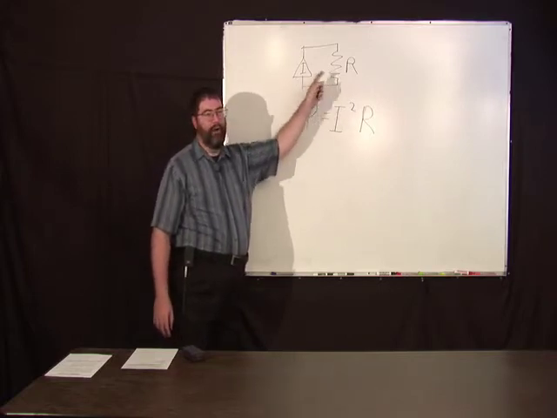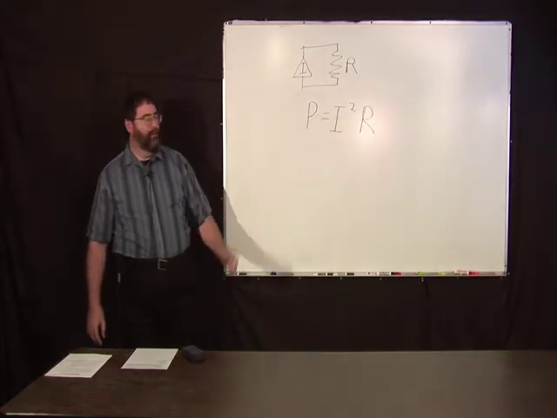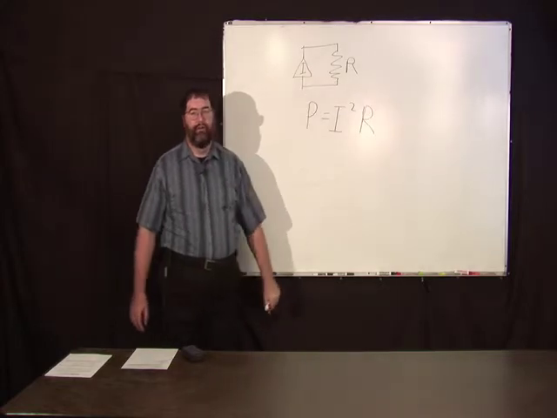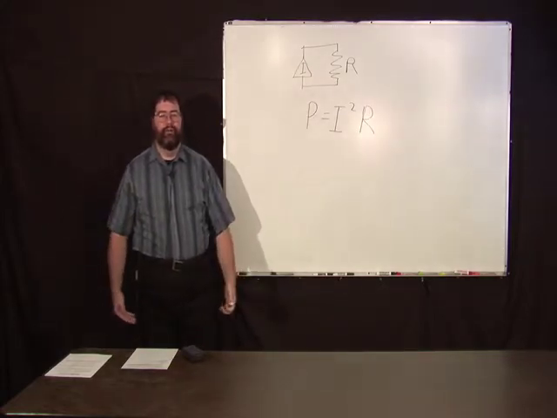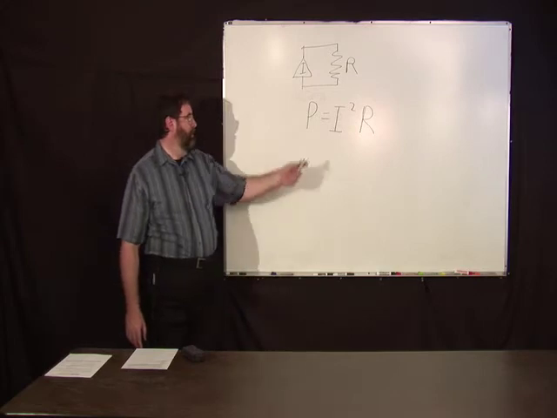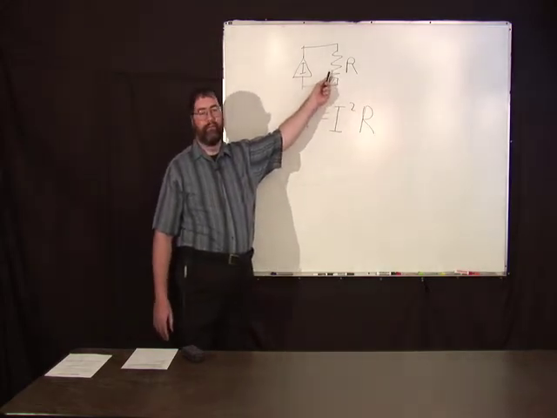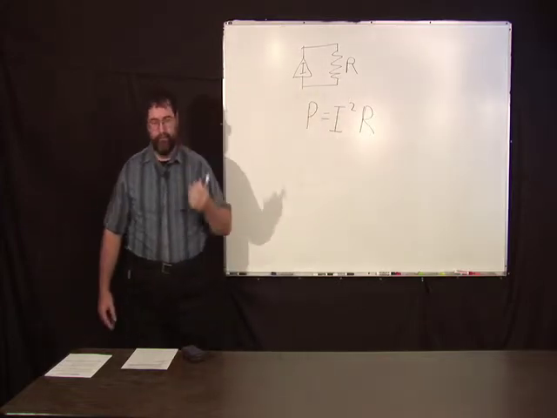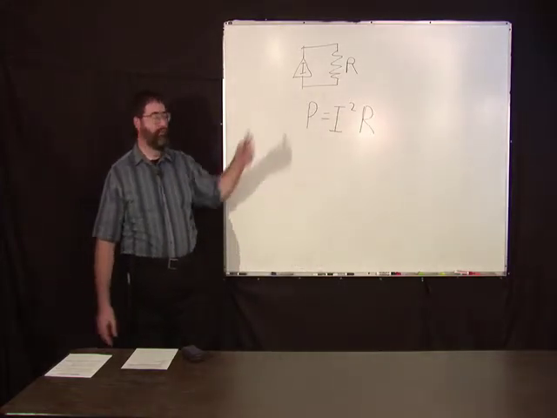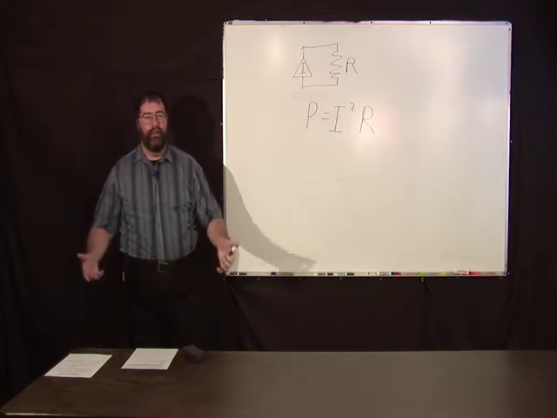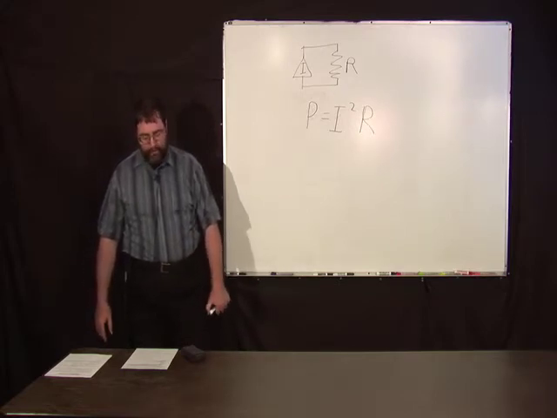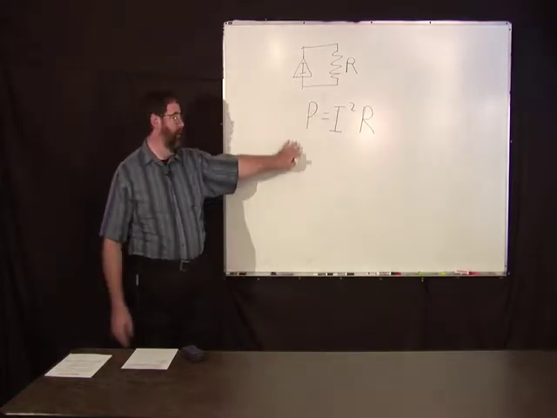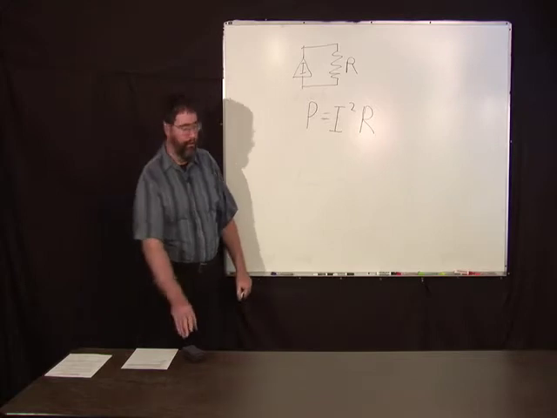So this power is delivered - that means some energy at some rate is being delivered to this resistor. Where's the energy going? Energy is conserved. The answer is it goes into heating up the resistor. Anything that goes into this resistor shows up as heat. Heat has to be dissipated somehow. But now you have a precise way of generating a known heat by putting in a known power.